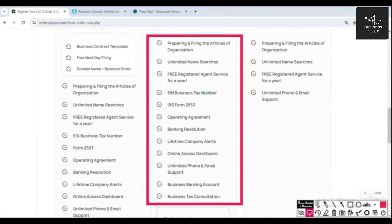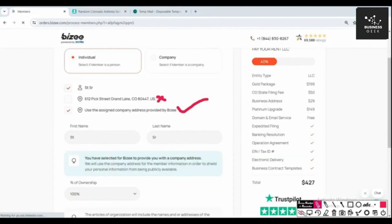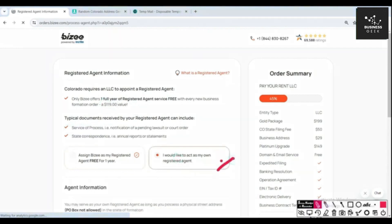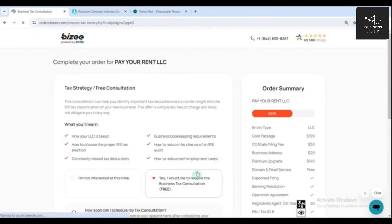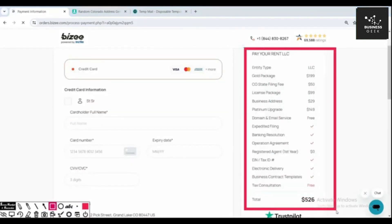In the next section, Bizee asks you to provide your LLC name and its designation. After that, it asks whether you want to get a registered agent through them. Getting a registered agent is a legal requirement to file an LLC in any state. Bizee provides registered agent service free for one year, and after that it's $119 per year. Bizee also asks whether you want an EIN, and whether you'd like to set up a small US business bank account with Bank of America, or get a free tax strategy consultation call. In the Bizee dashboard, under Legal and then Licenses and Permits, they can do this research for you and ensure you have all the proper licenses and permits. After providing all the information, Bizee handles all the documents and registers your LLC on your behalf, so you won't need to go through any hassle.